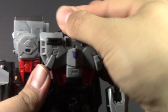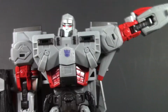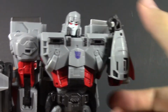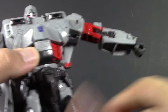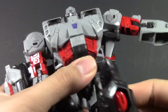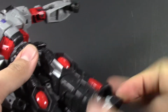Anyways, ball jointed head, rotates all around, shoulders rotate a fair amount. Of course, the backpack gets in the way. All the way out and a little bit more up. Get a bicep swivel, double jointed elbow, nothing at the wrist, due to them being hollow. Get a waist swivel. Get all the way out here at the hips, forward and back, not so far, but I think far enough. Got a thigh swivel, 90 degrees, a little bit more at the knee. Yeah, and then ankle tilt and a little bit forward and back.